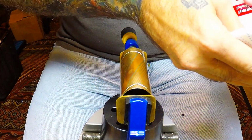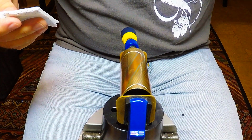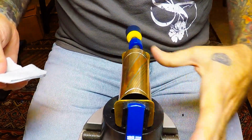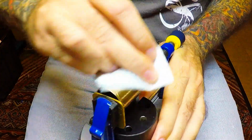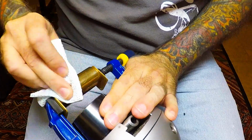All right, folks, what I'm doing this morning is preparing this gorgeous Mokume brass and copper Mokume tube to begin engraving work. So what I'm going to do this morning is get over the top of this and give it a good cleaning.